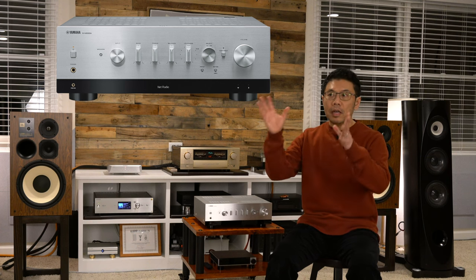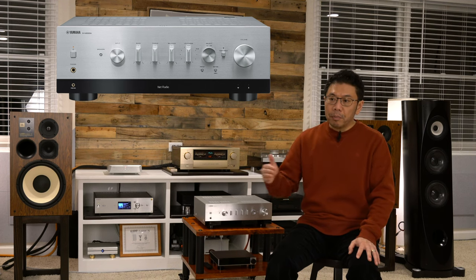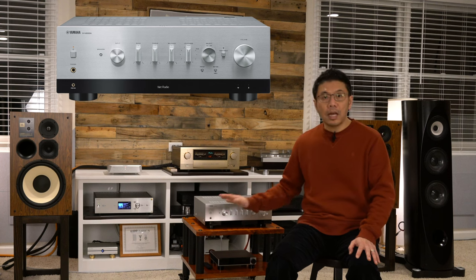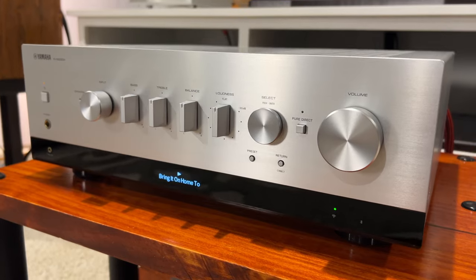So overall, everything combined, it's okay to have if you want to use it as background music or just to get the music going in the back and forget about everything else. But if you are really serious about high quality streaming, or if you're really serious about hi-fi sound quality, you should look for something else, because for the price and sound quality that we are getting with this R-N1000A, it's 3.5 stars for me. So that's about it. I'm a really big fan of the Yamaha A-S series, especially the higher price range. The price of $1,800 is kind of steep for what we can get.